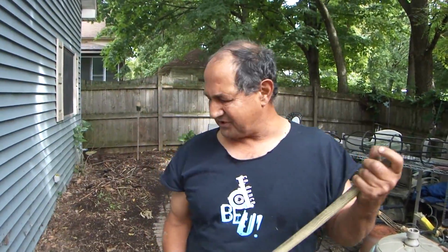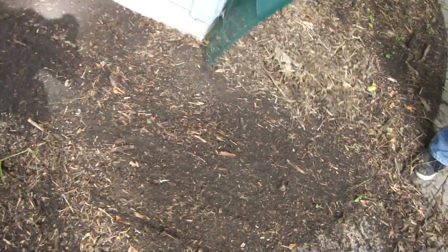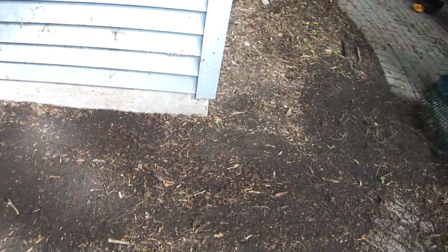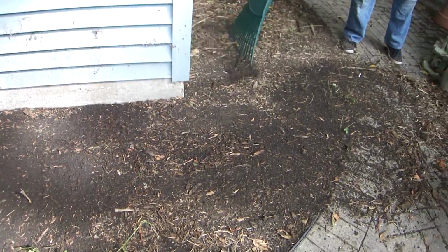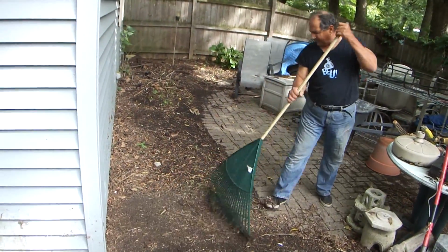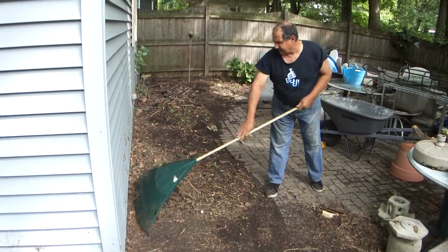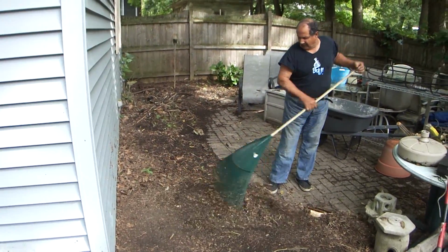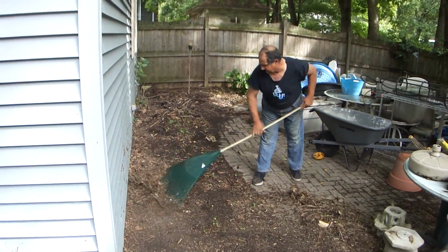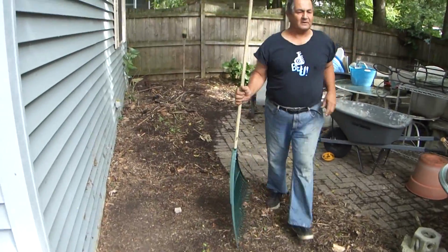Re-landscape by adding some more chips. First thing I want to do is clear out some of the garbage that was there by simply raking it. I'm going to end up throwing this back on top, but not in this area. So once you get that all done, look over here, I got an area ready.